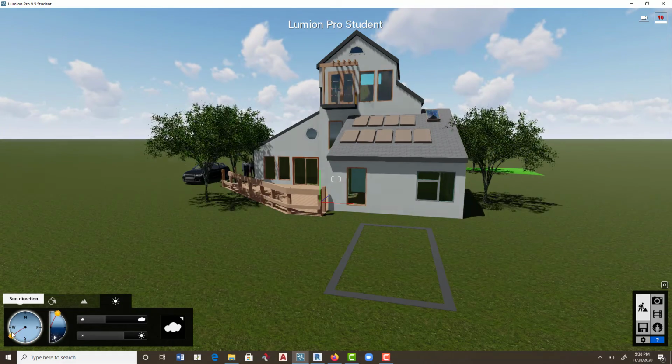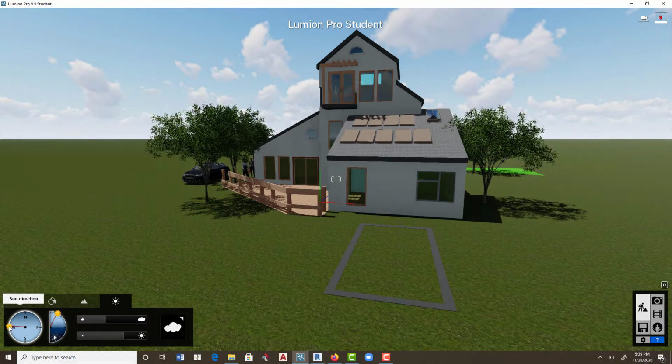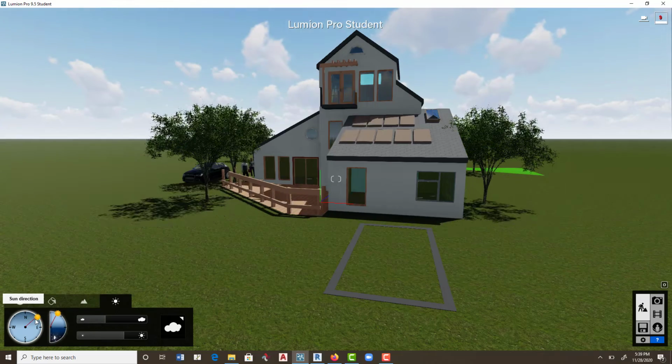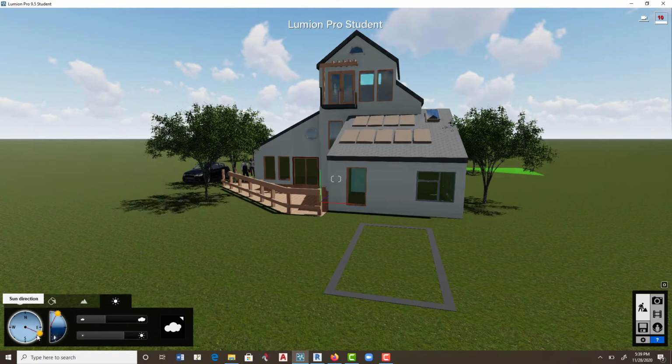Look for a view that flatters. Look at the trees. That's really good. Look at the shadows going over the solar panels. That's pretty good. And this is very light shadow on the fence. That looks very naturalistic. That looks good. So at west it's good. This is a little bit too dark right here on this whole facade, so I'm going to move the sun back around and see if I can get some sunlight.